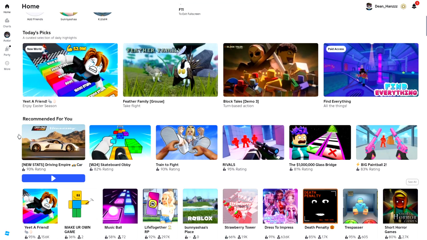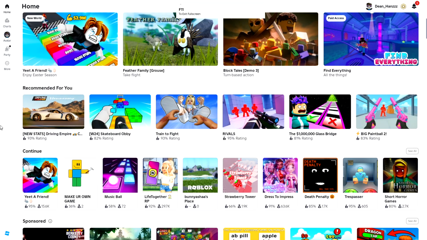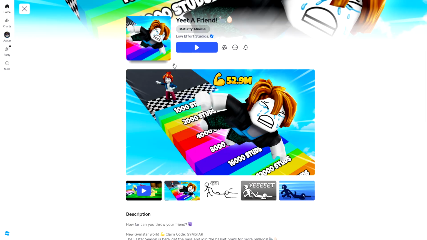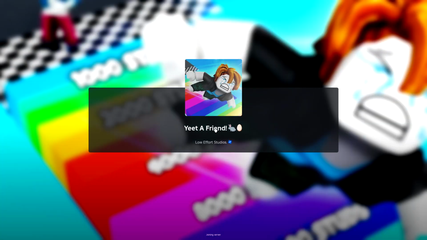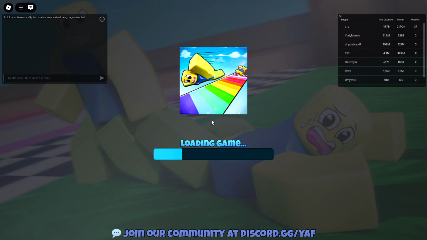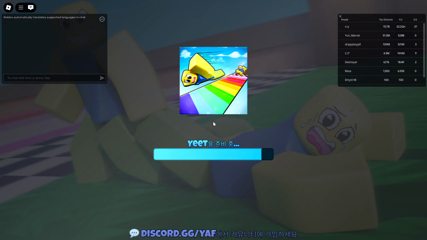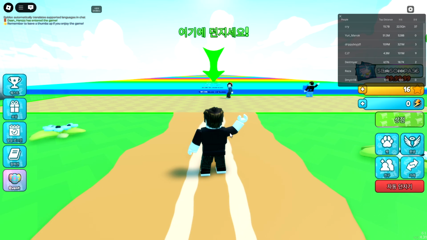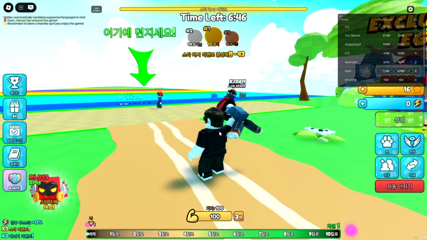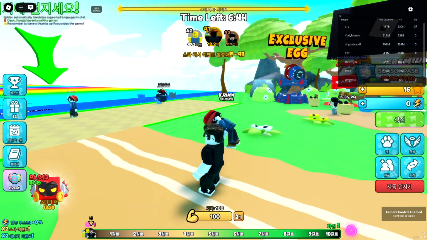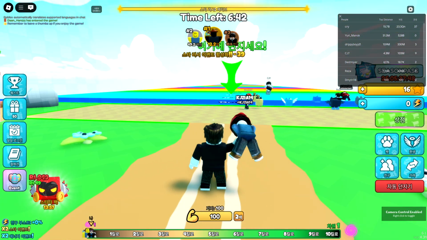And a quick tip for you guys, you can also change the language in game, but it won't change the Roblox itself. It will only change the in-game language. So I'm gonna show you that. Click on there, click on there, you go. It's loading. There you go. As you can see, mine is in Korean right now. In Korean mode.